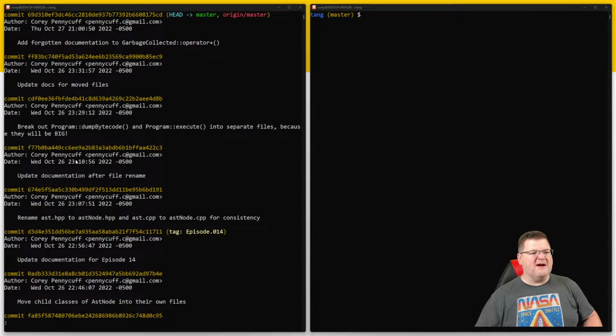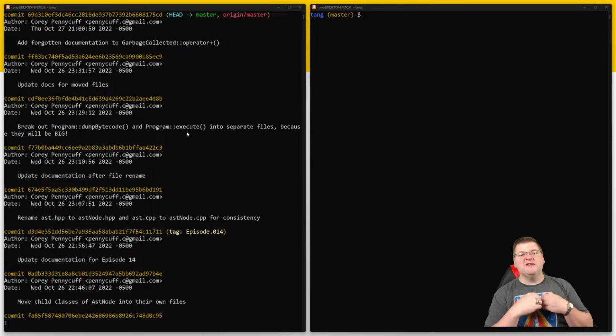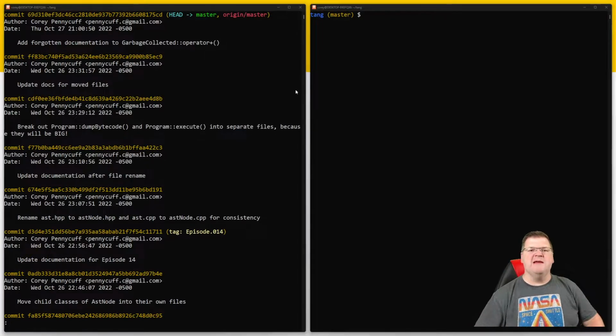Updating the documentation, I do that at the end anyway. Then in our program.cpp, there were, of course, the methods dump bytecode and execute. I happen to know that these are going to get big, and there's no reason to keep them in the same file. So I broke those out.